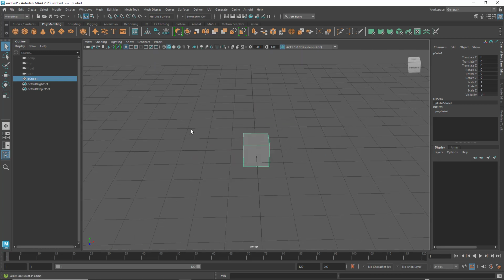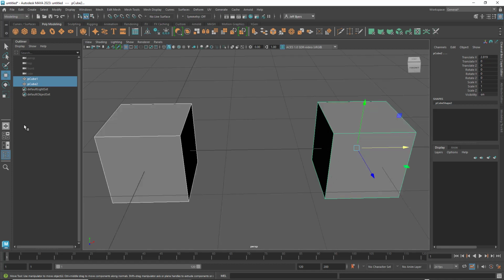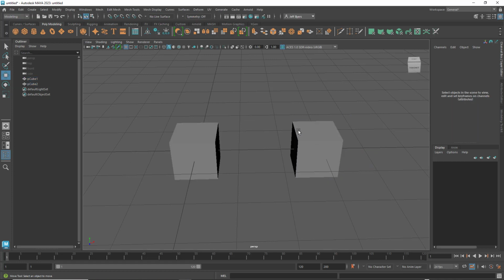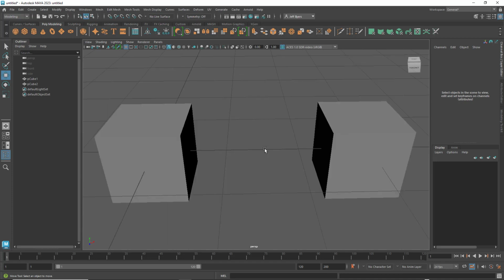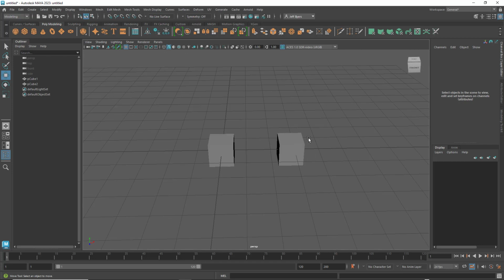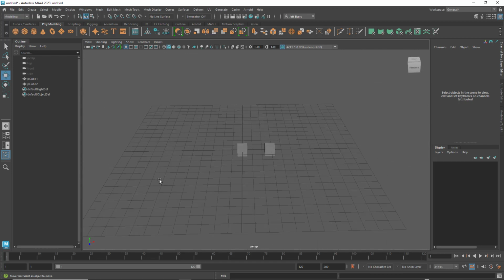Now if you have one or more objects, I'm going to press Control D, which is duplicate, and hit the W key and move that over. If I select both of those and hit the A key, it will frame both selected objects. Even if you don't have anything selected, it will frame whatever is in your scene, which will be nice when you're building the castle because it's a big object when you finish it. Those are the keys.